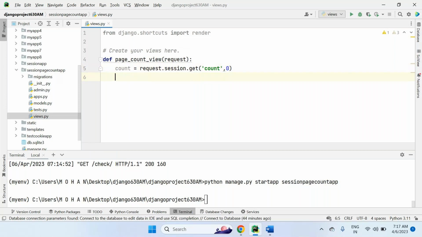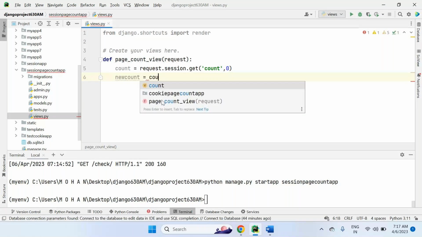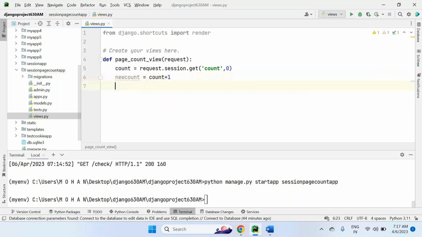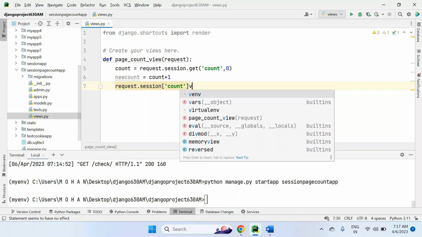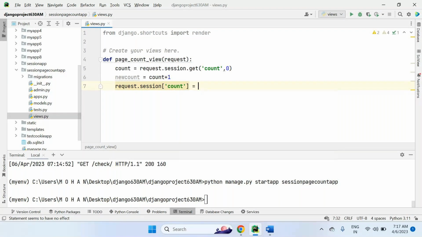Every time, the session value needs to be increased, and that will be stored into new_count. How will it be increased? new_count equals count plus 1. Then I need to create the session: request.session of the session key count equals the session value, new_count.